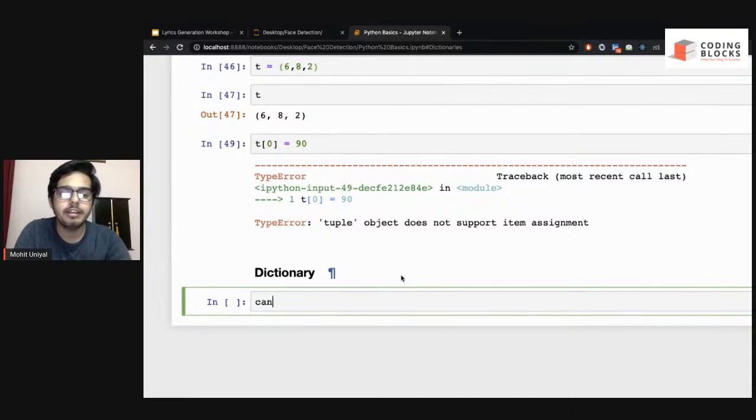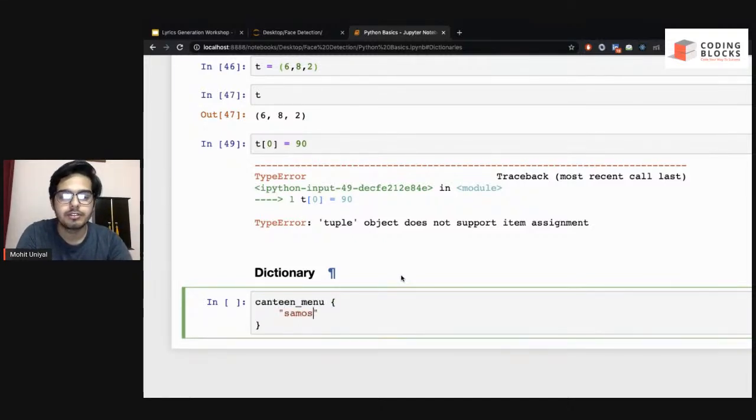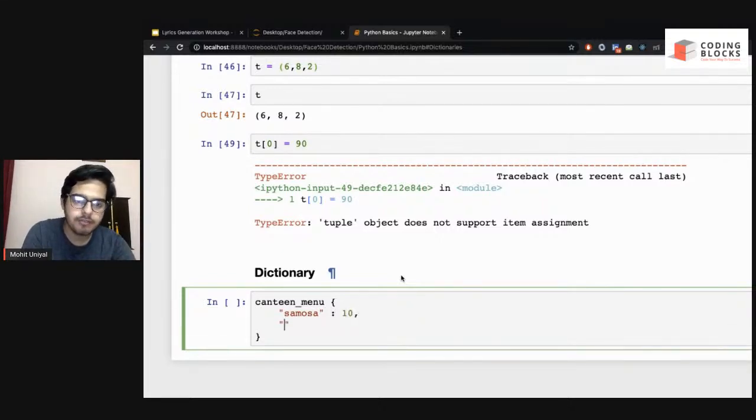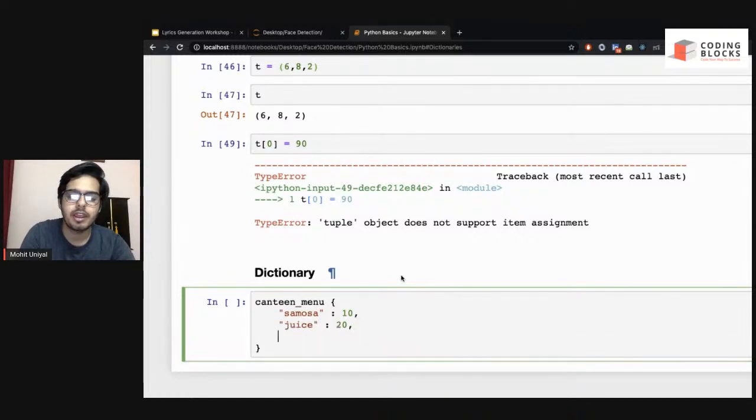So let's create a canteen menu, and in the canteen menu you have samosa for a price of 10 rupees, then you have juice for 20 rupees, and you have burger with a price of 30 rupees, right?